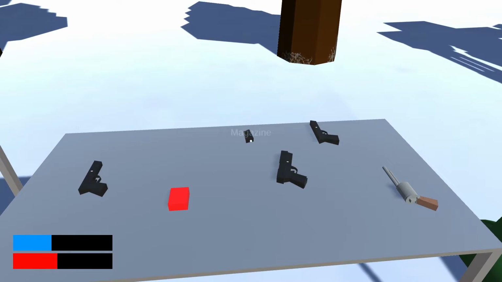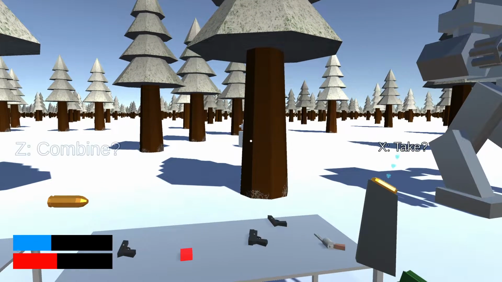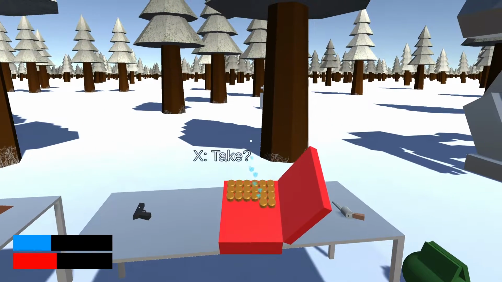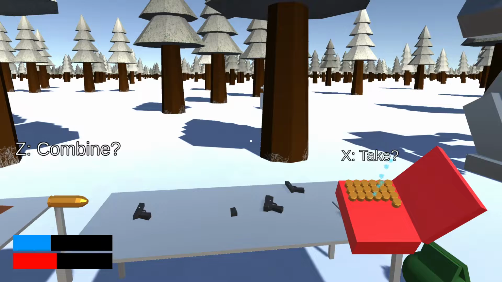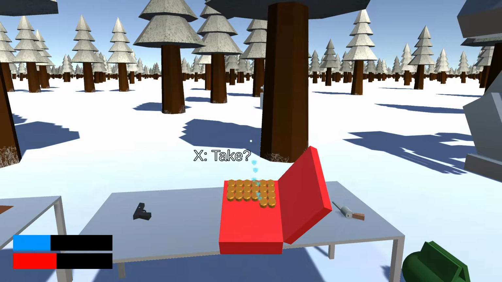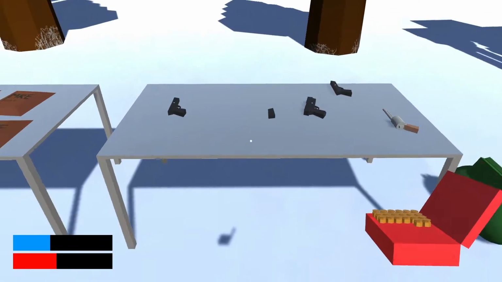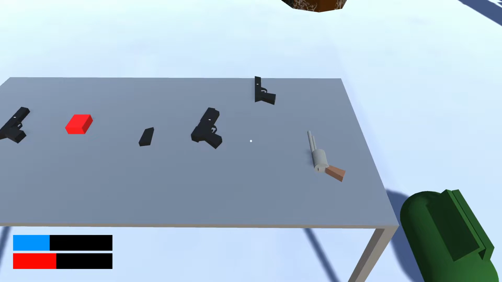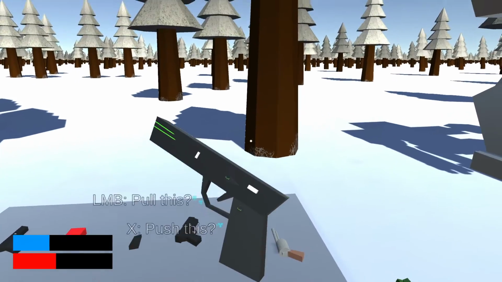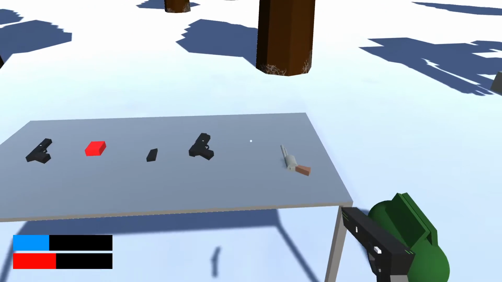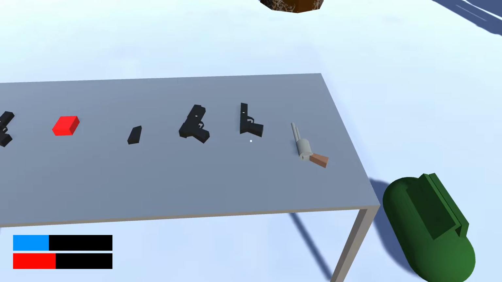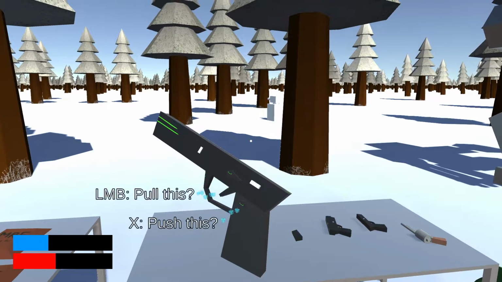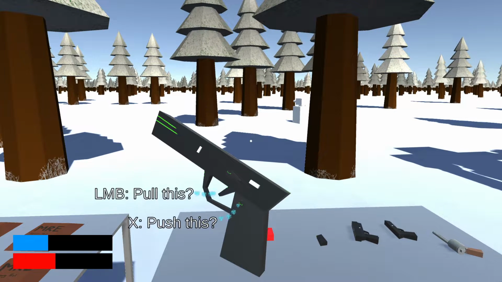Similarly with a magazine with rounds in, I can take those out and put them back in, and same with the ammo box. So basically this means that you don't need to remember what buttons do, because some of the buttons will change what they do contextually as well, and so trying to remember what any given button does in any given situation is not realistic. So yeah, if in doubt, press space, and it should tell you what you're supposed to do.